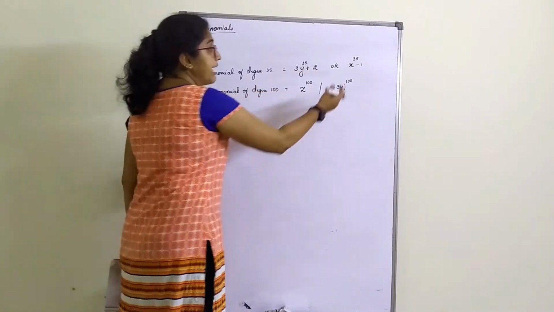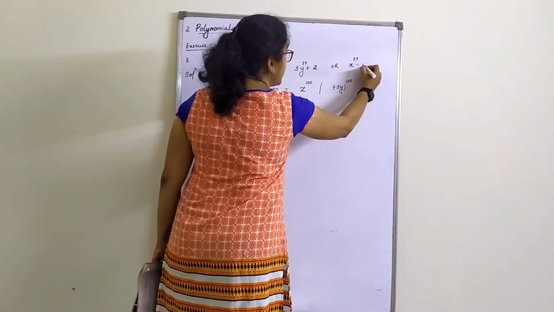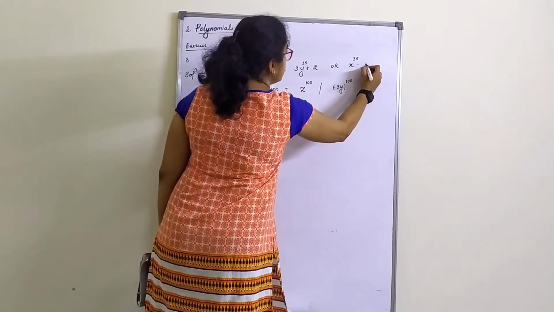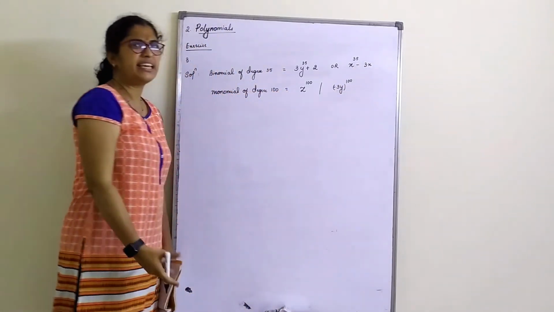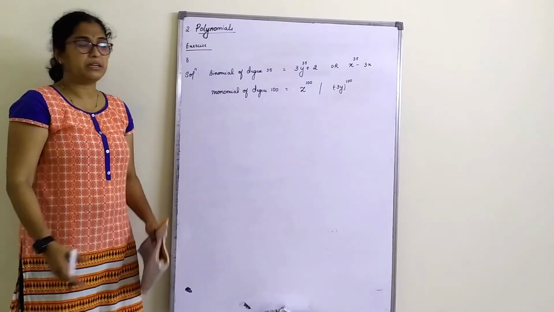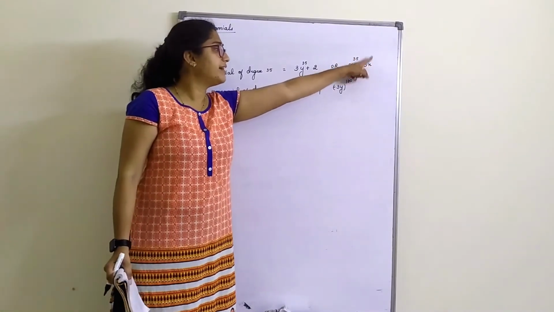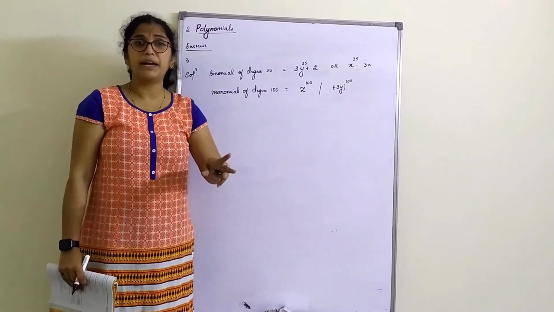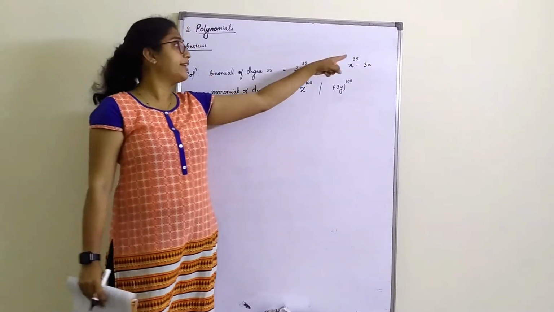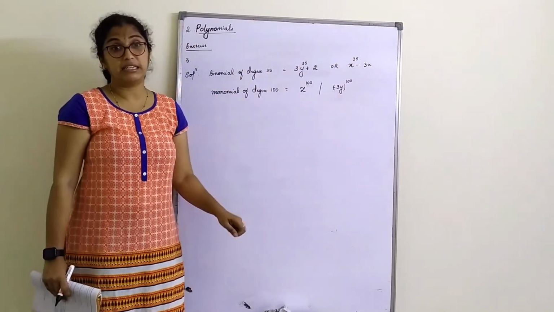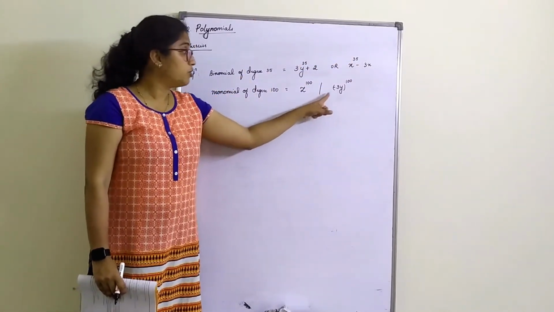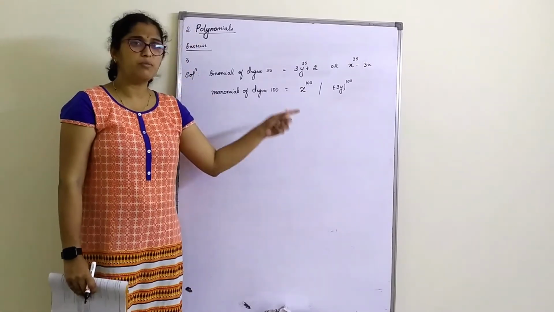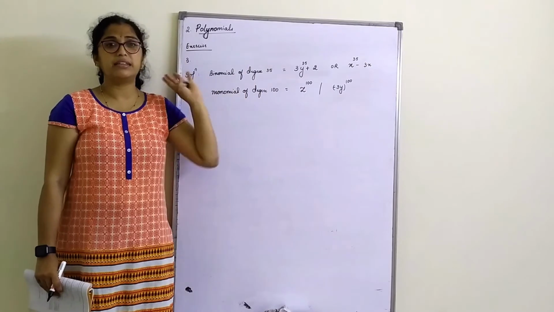Here I can also write like this, x minus y, or x minus 3x. Can I make it? I can make it. It becomes a binomial only because this degree is 35, this degree is 1. It doesn't matter, so you can have your choice. Write a binomial, but the degree of the binomial should be 35, the highest degree, right? It's of your choice. The next one is a monomial of degree 100. Any monomial, make sure that the degree is 100.